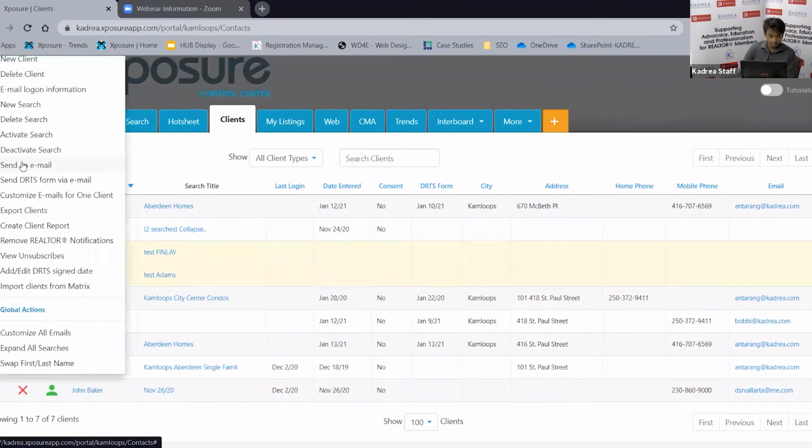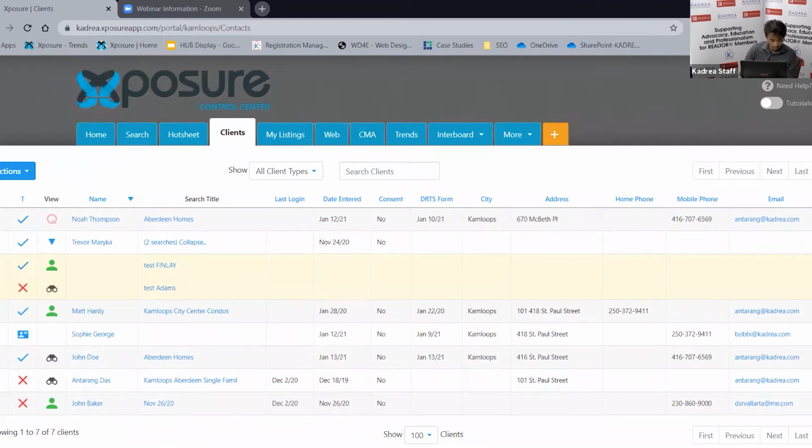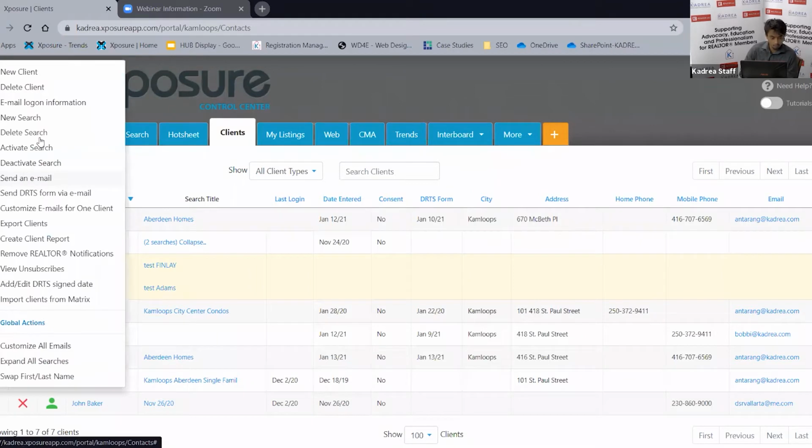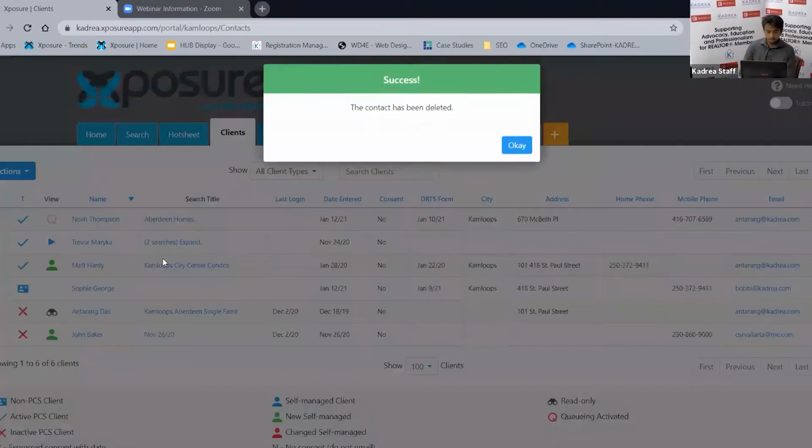Let's just go back and see all the different options that we have in the clients tab. We saw that we can create a new client and we saw the different steps that we take in order to do that. Right now, if we want to delete a client, let's, for example, delete the client that we just created, go to actions, delete the client. The system will ask you if you want to permanently delete it.